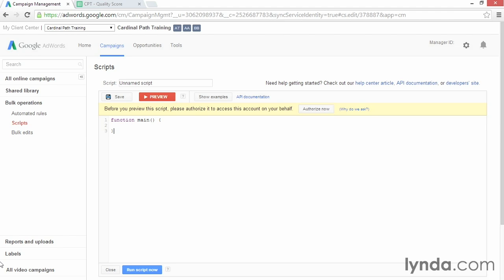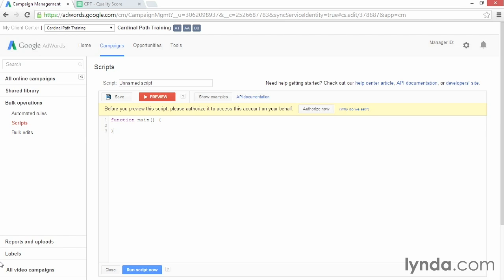Putting all this together is pretty powerful, and you can solve a wide range of problems. Generally, the things you'll do with scripts fall into a few categories. First, you can create tools to automate tasks, things like sifting through search terms reports to add new keywords, or adding the same negative keywords from campaign to campaign or account to account. Second, you can use scripts to drive highly customized reporting. For example, you could use a script to bring very specific data into a Google spreadsheet that's already set up with very specific formats, graphs, and visualizations based on that dataset. Every time your script updates the data, you've got your custom report or dashboard refreshed and ready to go.